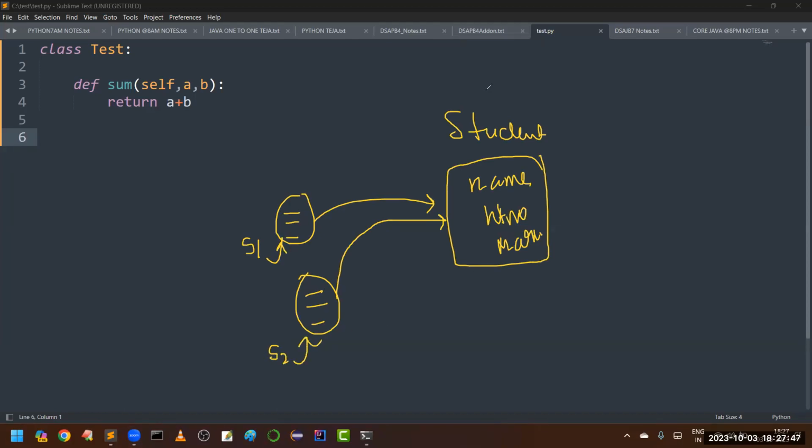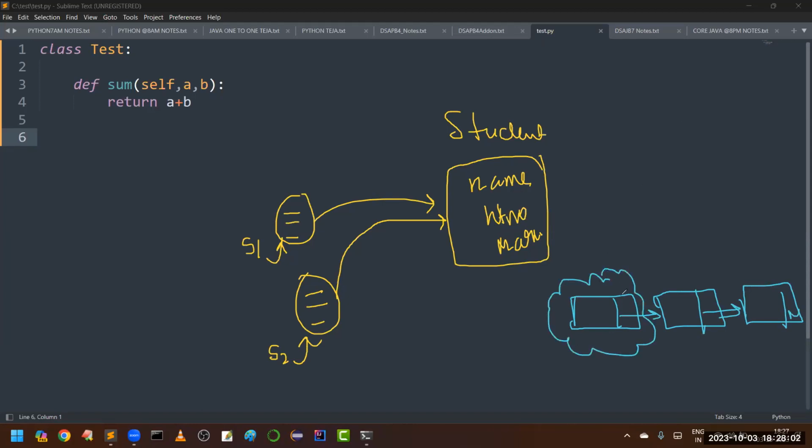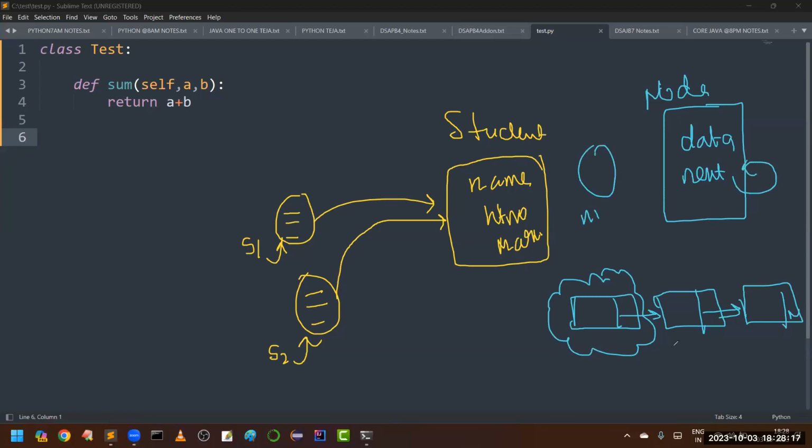Do you know, in our regular DSA classes, we are supposed to create a linked list like this. It is nothing but something like a linked list. How are we going to represent this? This is represented with the help of a class called Node, where data will be there and another pointer called next will be there, which is pointing to the same kind of node. So this is node 1, this is node 2, this is node 3. Like these, objects will be created further.